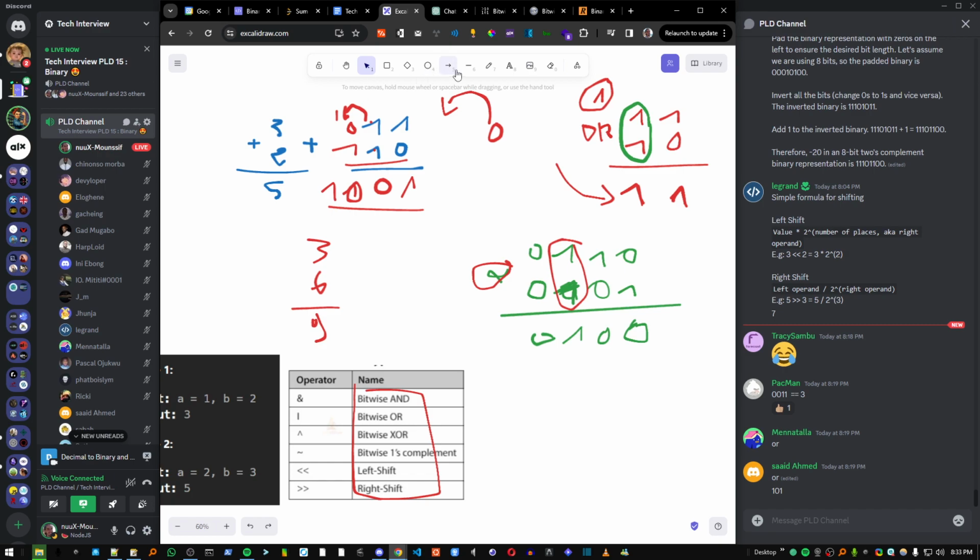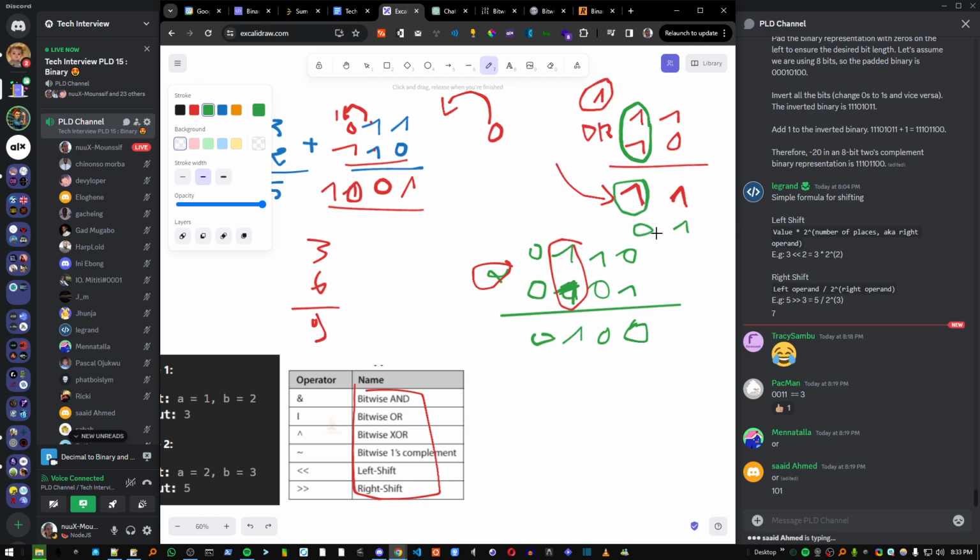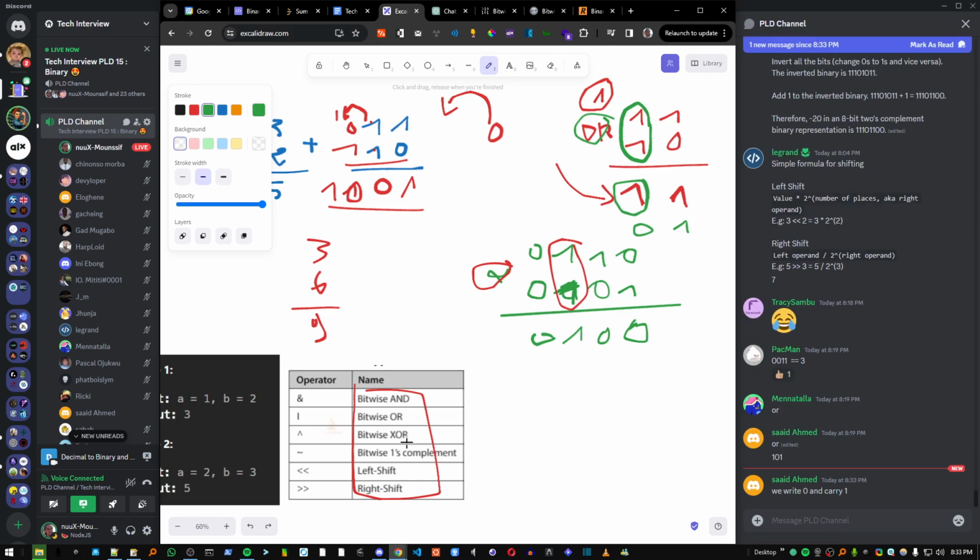There's a problem here. Because OR is gonna give us 1, we need to add the reminder to 1 0. So what is the operator that gives us 1 0? I think XOR, because XOR gives 1 only when the bits are different. Right? So let's switch this to XOR, and boom, now we have 0.